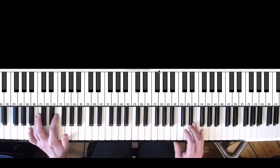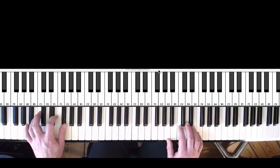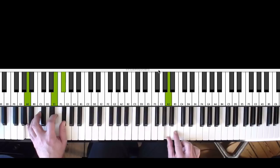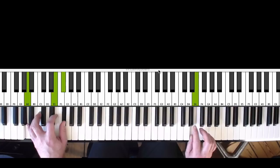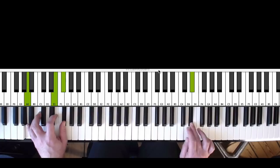So the major blues scale is then, of course, this one. As usual, it's the one, the two, the minor third, the one, then we have the 5 and the 6. Okay, just like in C, 1, 2, minor third. So you have this. You skip the 4.